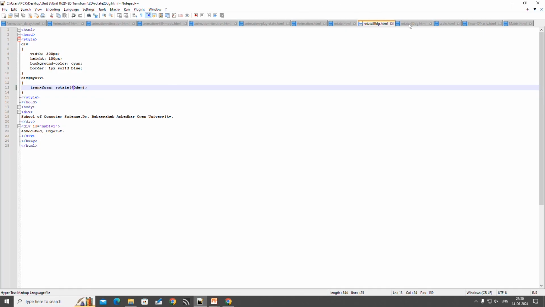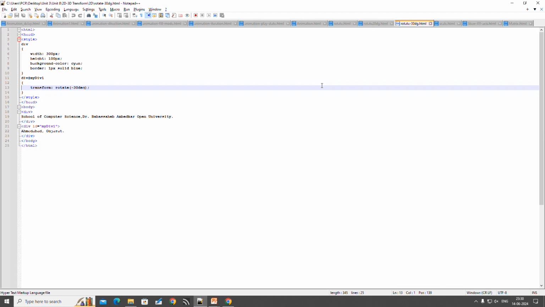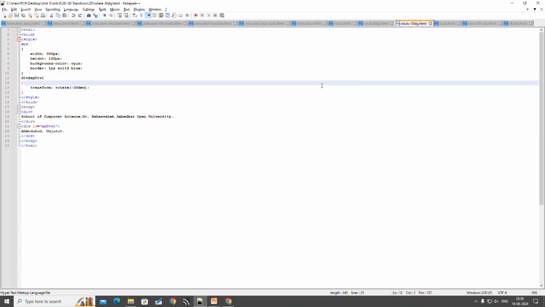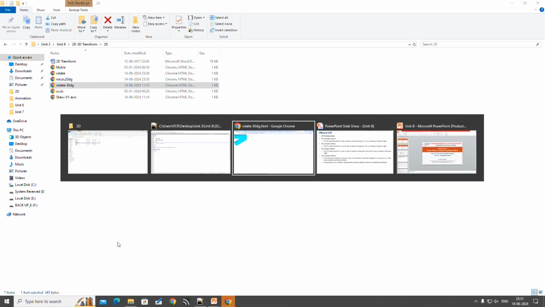The same with 30 degrees, but in a negative manner. Here you can specify a negative degree, not a positive one. So let us see what happens. If you specify a negative value in the degree parameter, it will rotate negatively from the specified value.